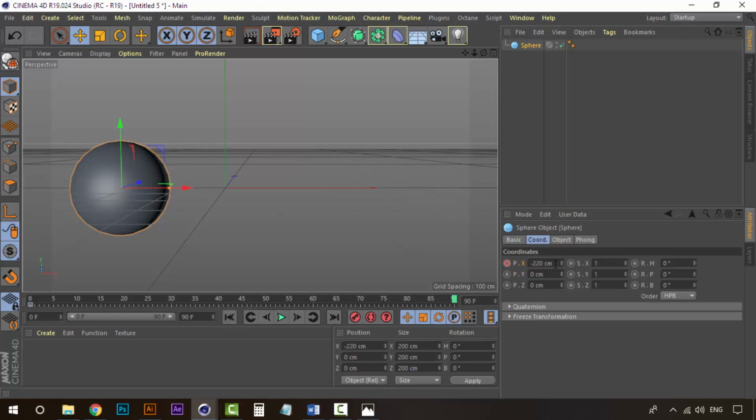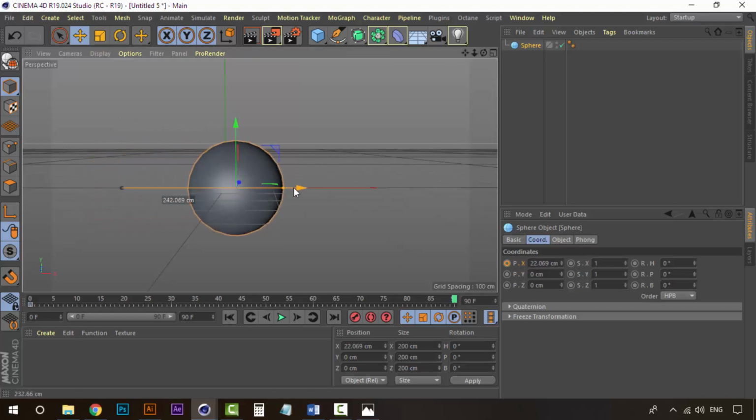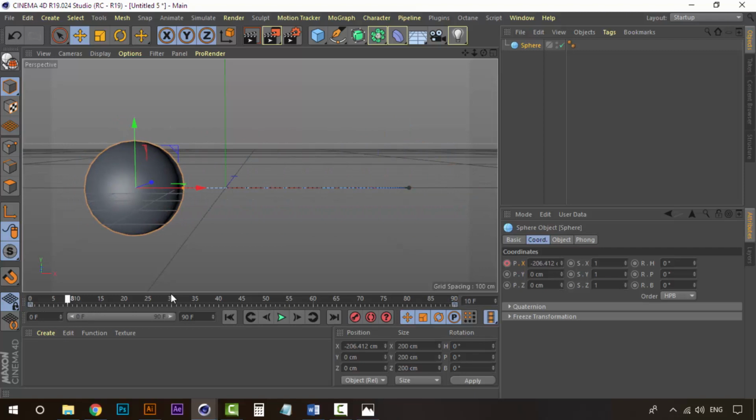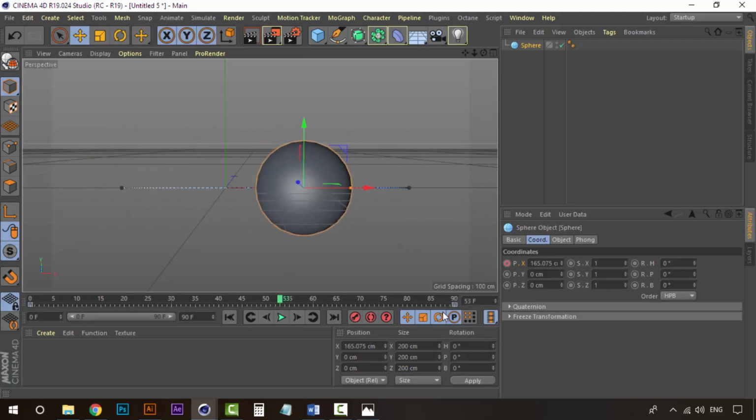Now if I change the position here, you can see that it has turned yellow. When it's yellow, it means that we changed this attribute, but we haven't recorded any keyframe. So when we are at this stage, all we have to do is click again, and now we have a motion path here. You can see that we have another keyframe here and another one here. So the sphere will go from one point to the other point in exactly 90 frames.